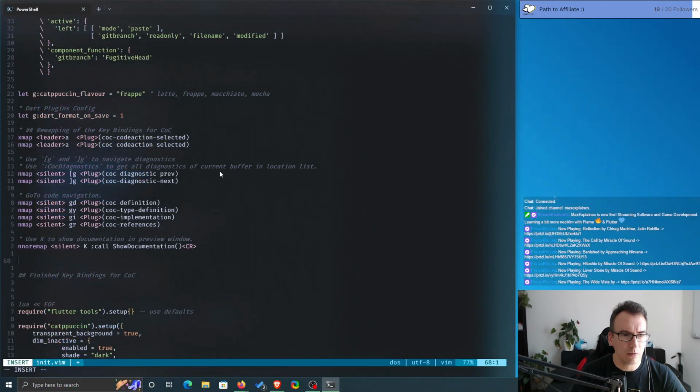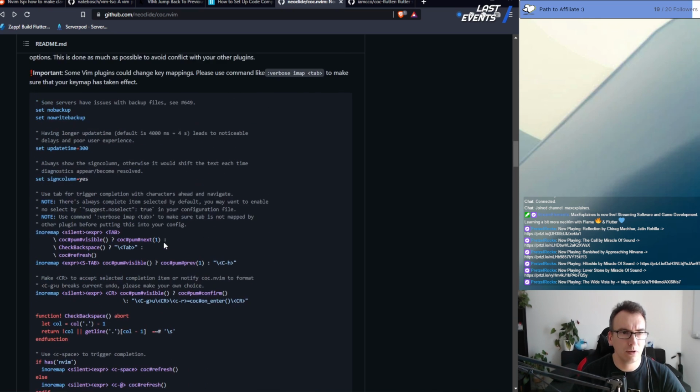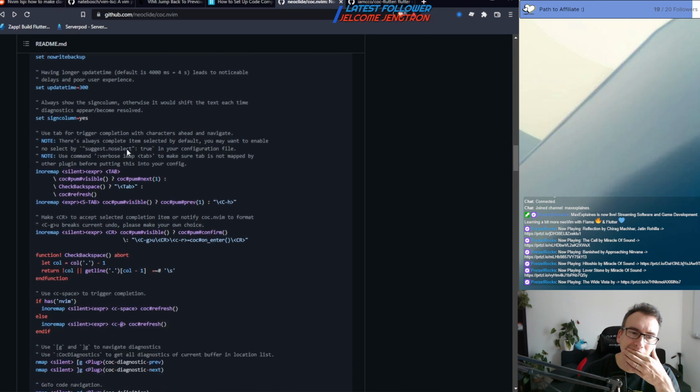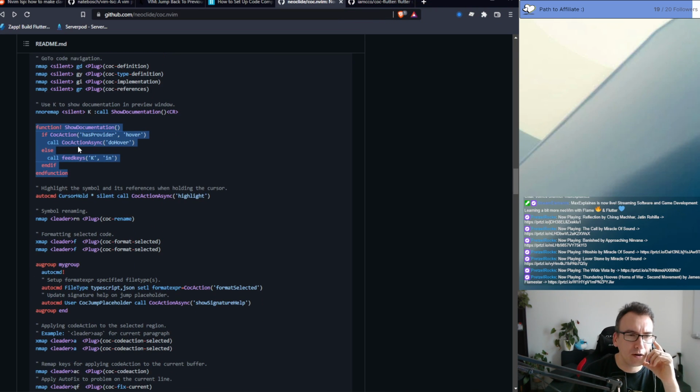I think I can do also that. The question is, is this neoVim or is that Lua? Has provider hover, see also action do hover.